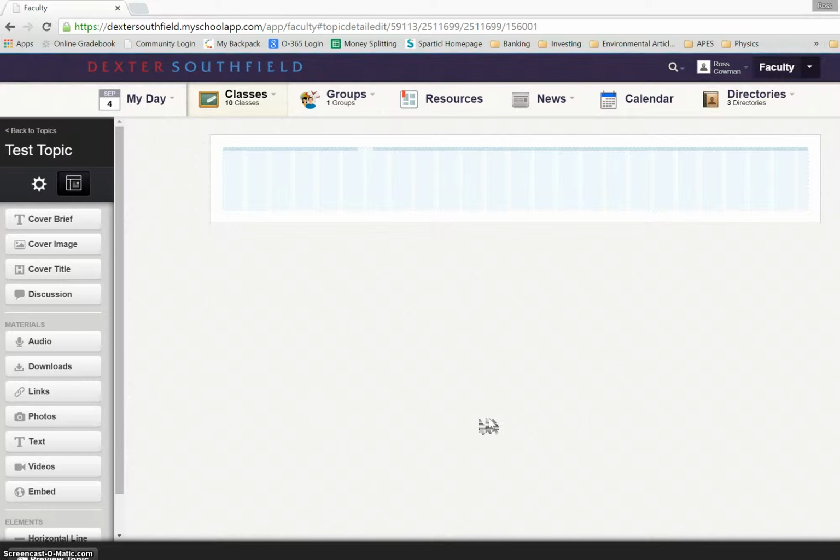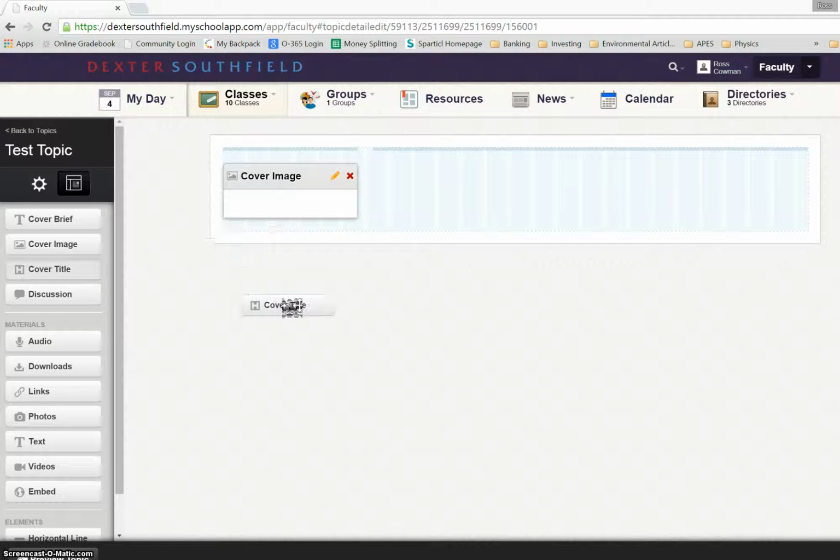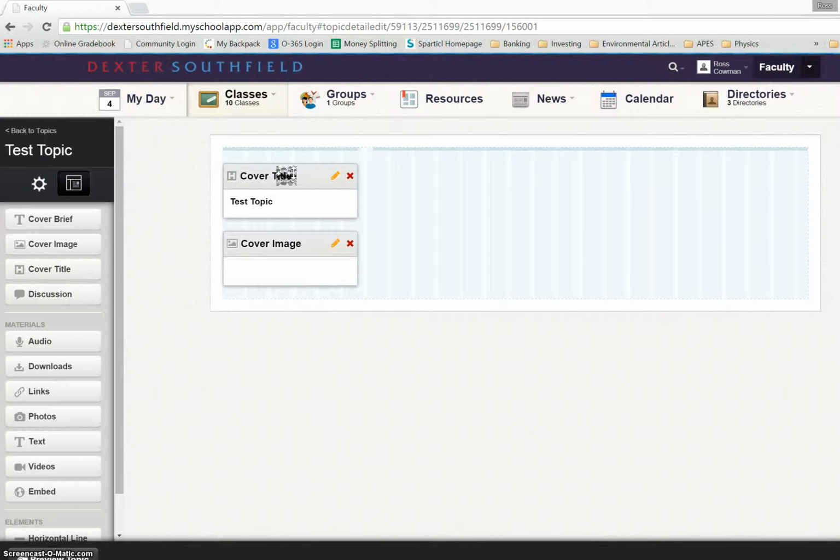That'll allow us to start adding things in. So this is basically a blank topic. I usually come over here and you have to grab these little squares. Clicking on them doesn't do anything. So click and drag it over here. And as soon as you see that little dotted square box appear, you can drop it into there and it'll appear. If instead I took a cover title and just tried to drop it over here, it disappears. I drop it over here, nothing happens. So if I actually want the cover title to come in, I put it over here.